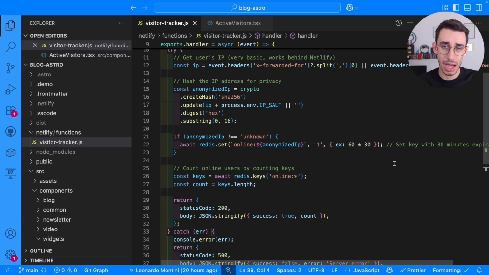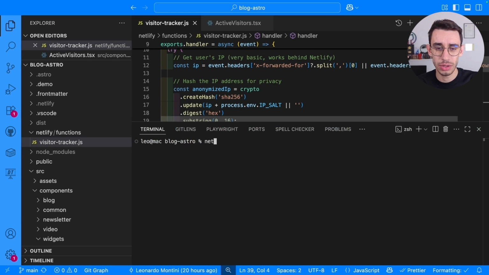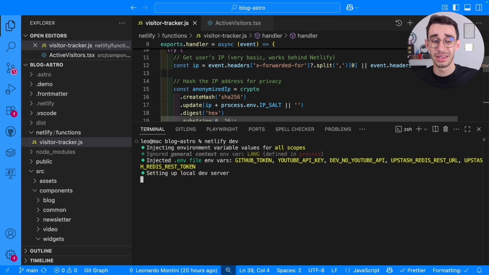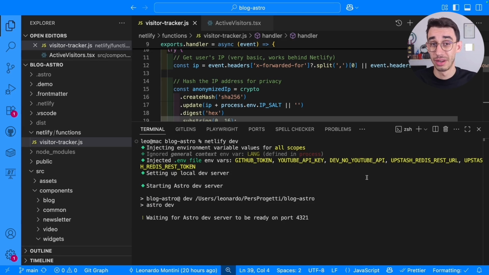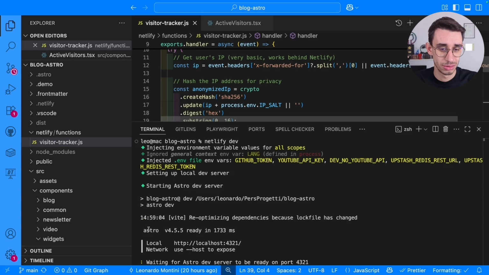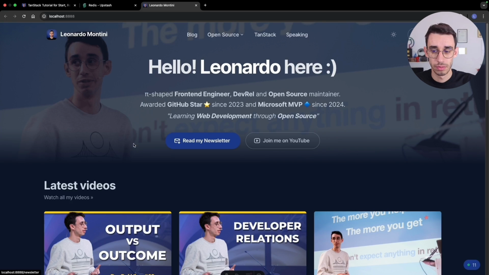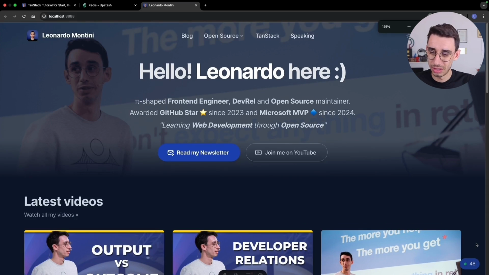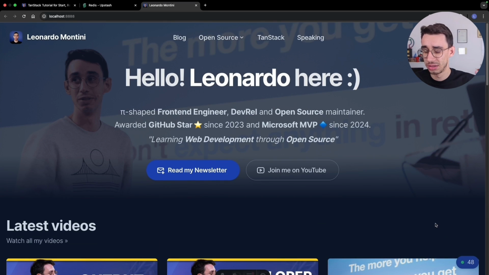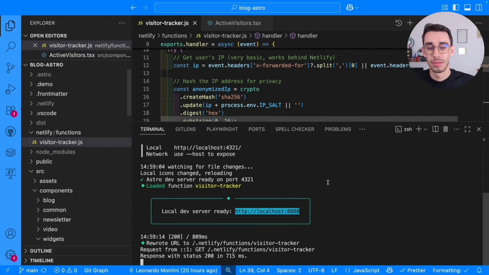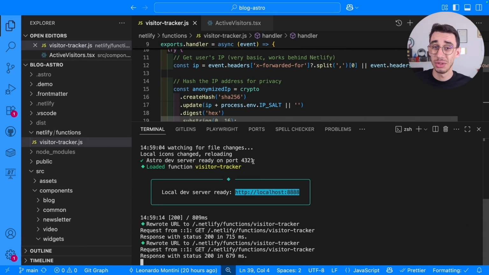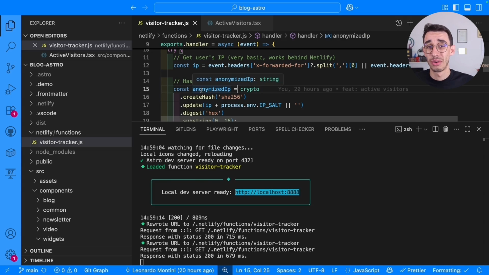But in case you're wondering how I debug this locally, well, you can just run Netlify dev, and that's pretty much all you need to run the local instance on Netlify. And this is creating my server here under port 8888. And you probably noticed that here it was displaying 11 for a moment because it is probably what I had in my local storage. And now it displays 48 as the Redis instance is still the hosted one. But now the Netlify function that is being executed is exactly this one running here locally.